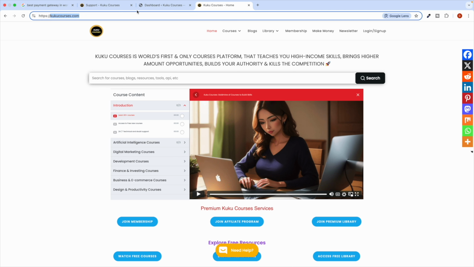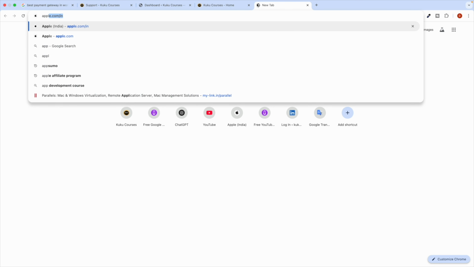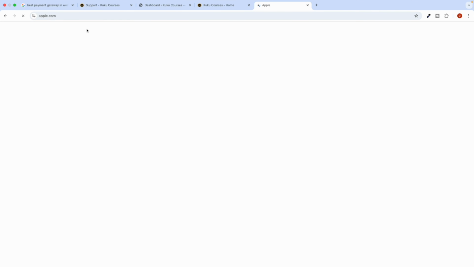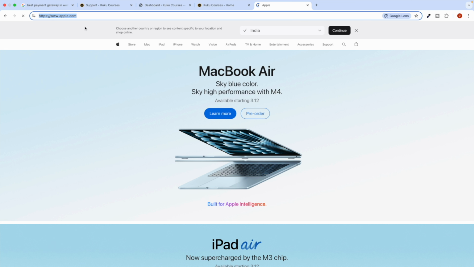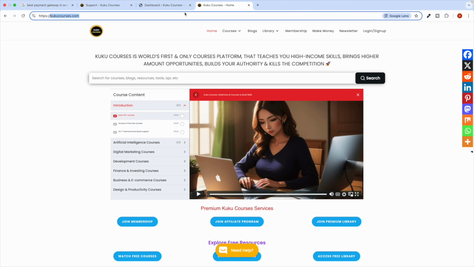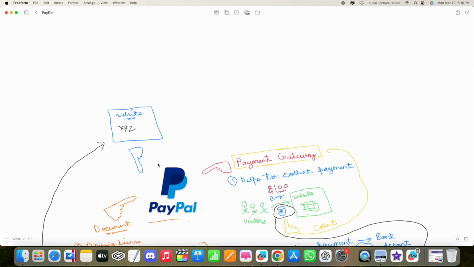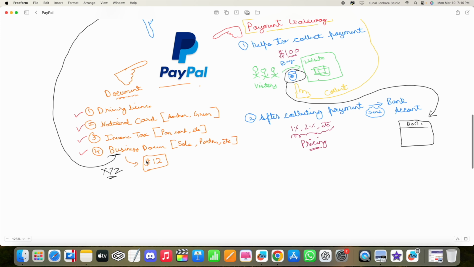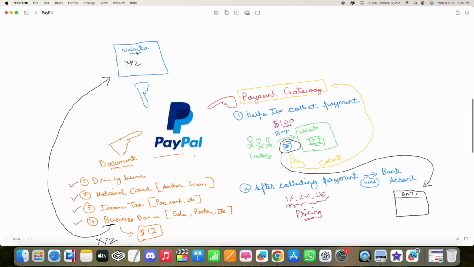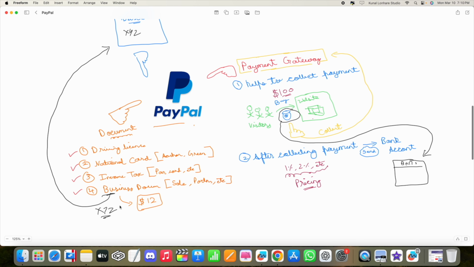You might have heard about apple.com, google.com, so all these are known as a domain name. So make sure that your domain name matches your business name, and in your business document, your same business name should be mentioned. Then it will be easier for PayPal to check immediately and approve your request, and then you can do the transaction. This is very much important.